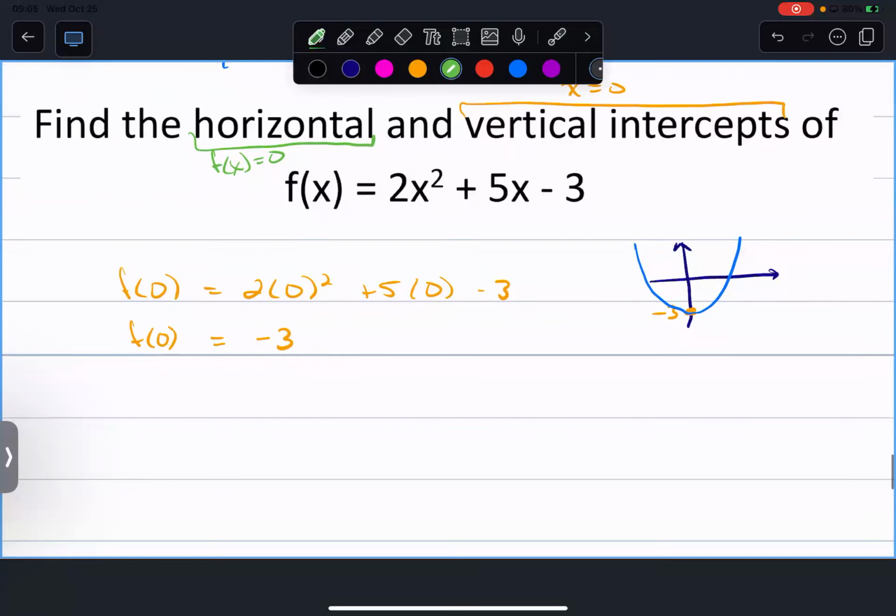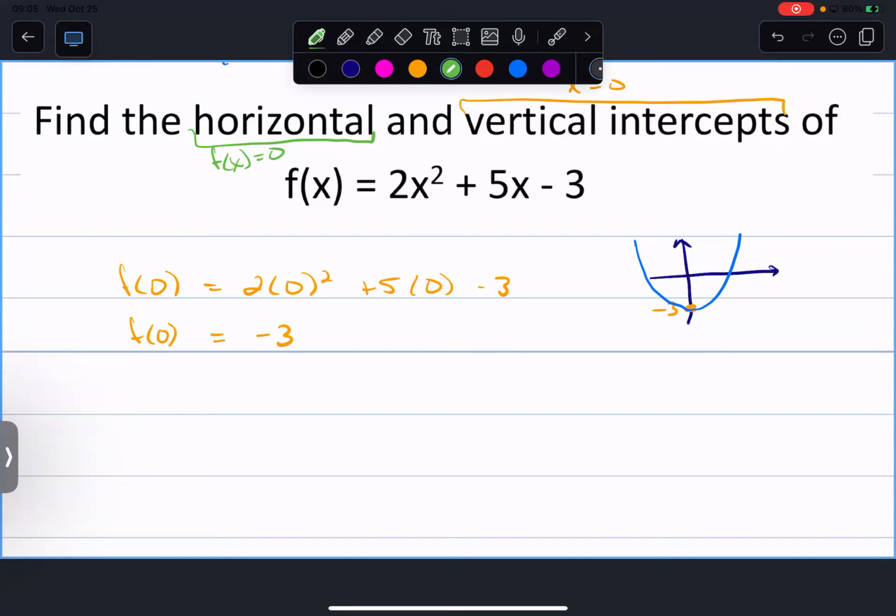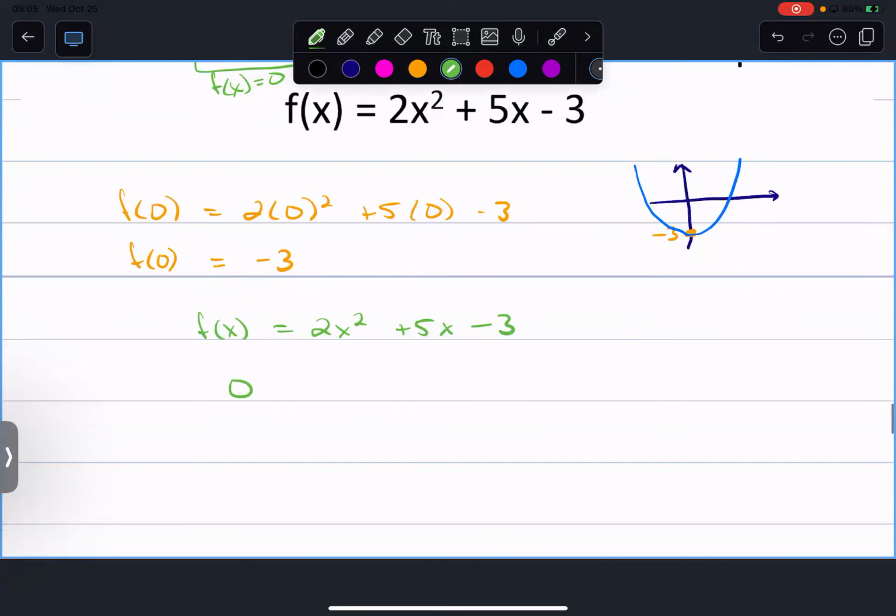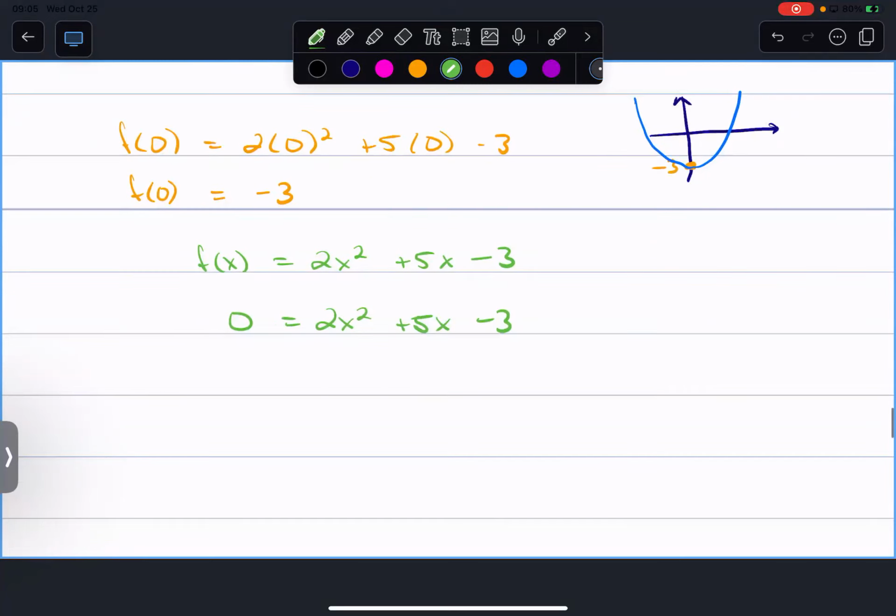So what I'm going to do here is I want f of x, I'll put it on a fresh page here, 2x squared plus 5x minus 3. I'm going to force it to be 0. 0 is 2x squared plus 5x minus 3. Now I can use the quadratic formula and say that a is 2, b is 5, and c is -3. Don't forget that negative like I did. I saved it, but still close. It doesn't look like 3.